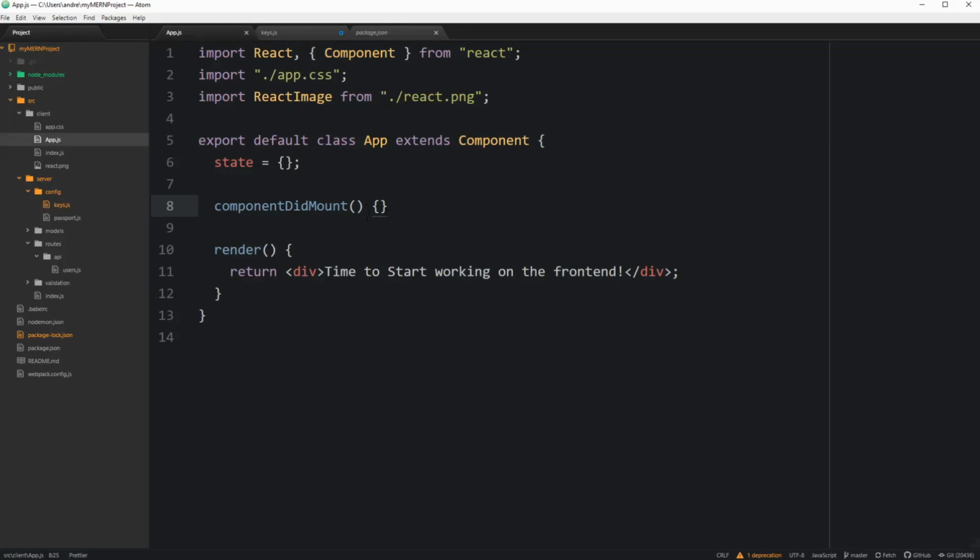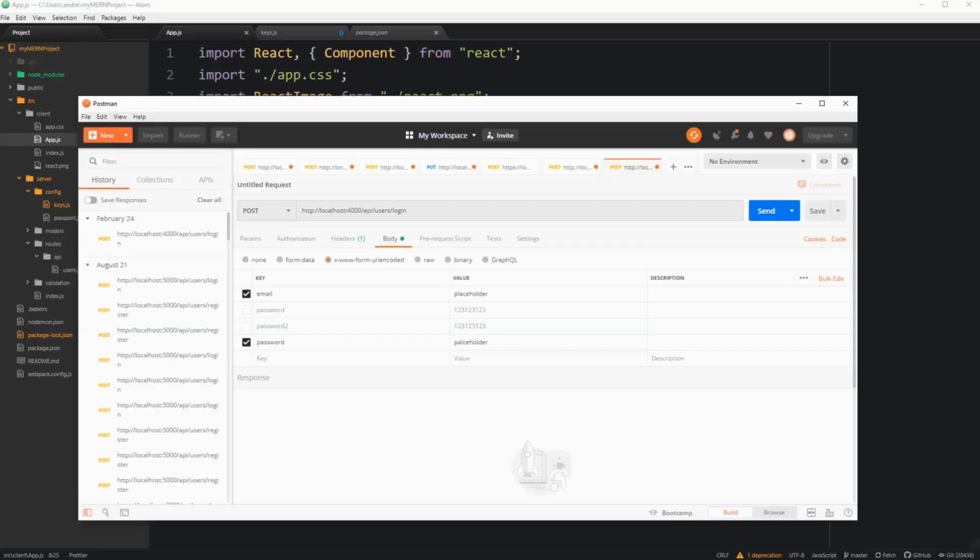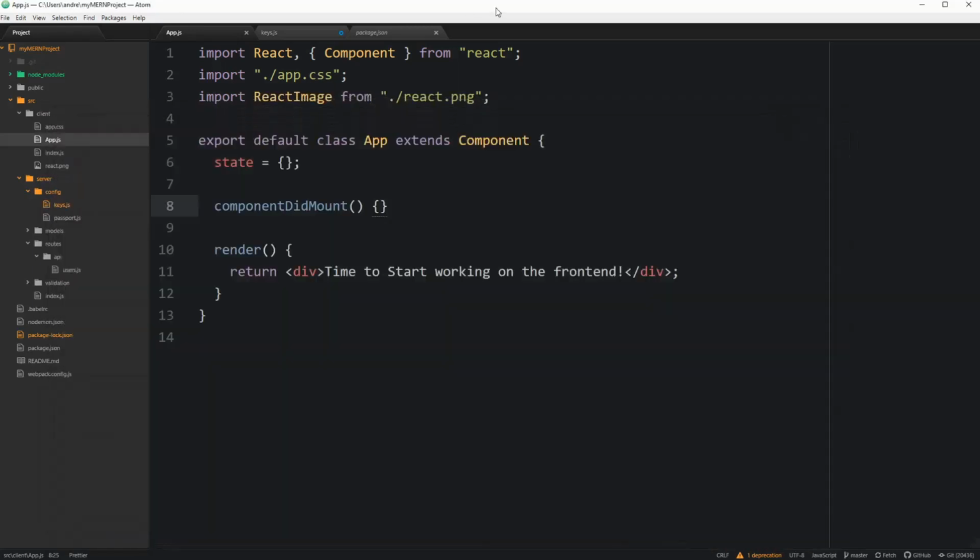Now in this video we're going to learn how to fetch requests to the backend endpoints. In the last video we actually already did this, but we used an external software called Postman. If you remember, it looks like this. However, we're going to be doing this in the front end so we can actually get access to data in the front end and play around with it.